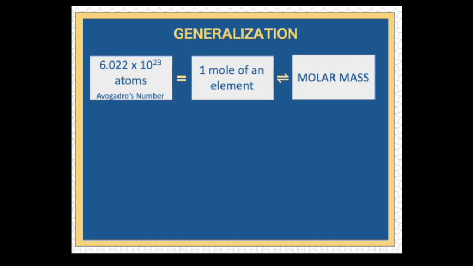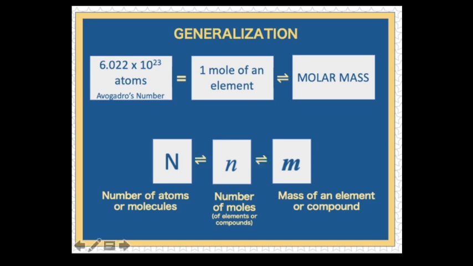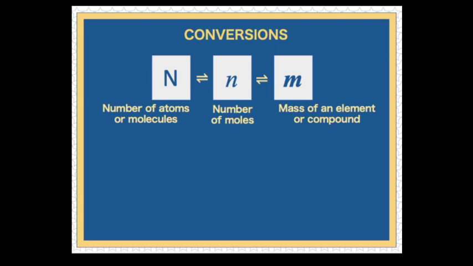So, we are done defining the important terms and I hope that you now have a clearer picture of the mole concept. As you may now realize, the number of atoms is related to the number of moles of an element. And, if we know the number of moles in a sample, we can also calculate the mass of an element. We can also do the reverse process. That's why we use double-headed arrows to illustrate their relationship. And that is the second part of this video. We are going to convert one value to another value. First, we will learn how to convert the number of atoms to the number of moles.